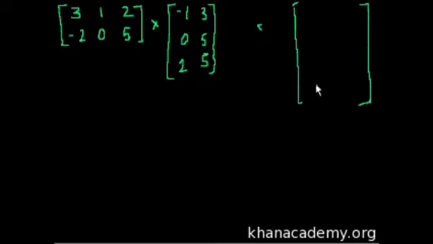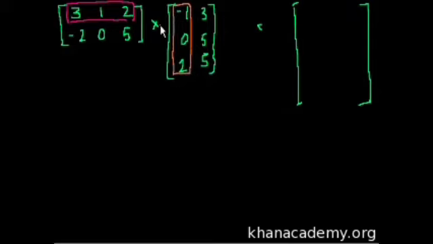However, we don't know even what the dimensions are yet until we work through this example, although there's a quick way of figuring it out. So this first term here, the upper left term, where does it get its row information from, and where does it get its column information from? Well, it gets its row information from here. So it's essentially this row times which column? Times this column.